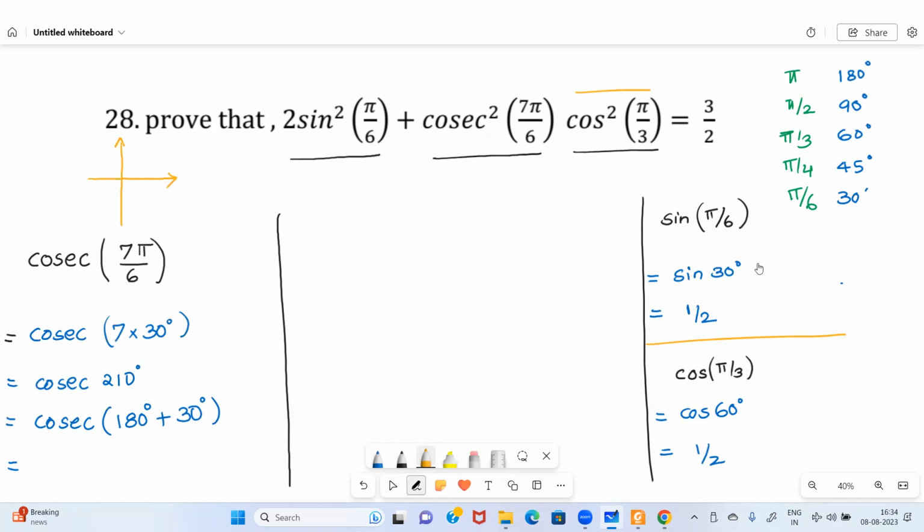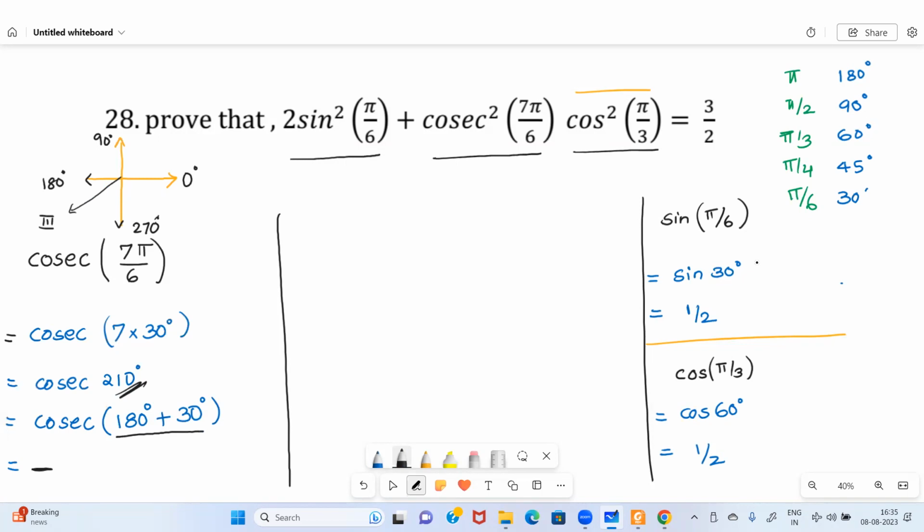Okay. Now, we have discussed this also in our previous class. This is 0 degree. This is 90 degrees. This is 180. This is 270. Correct? Now you can see the angle that we are talking about is 210. 210, where does it lie? More than 180, but less than 270. So it is going to be in the third quadrant. And from ASTC rule, we know that in the third quadrant, only tan and its reciprocal are positive. Cosecant is negative.